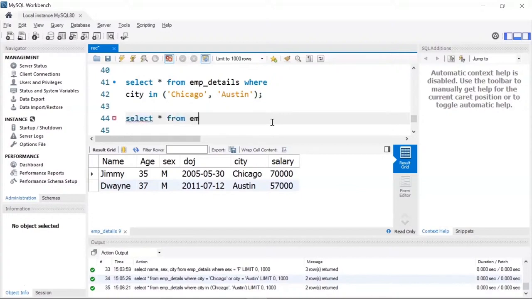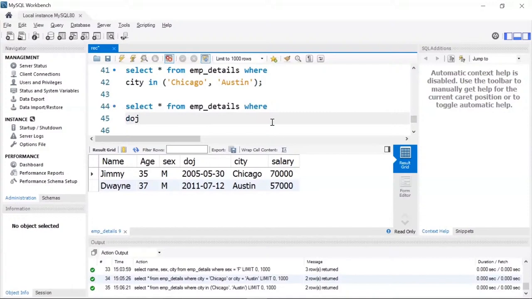I'll write SELECT * FROM emp_details WHERE my date of join, that is DOJ, BETWEEN, I'll give my two date values, that is 1st of Jan 2000 and my second date value, that is 31st of December 2010.